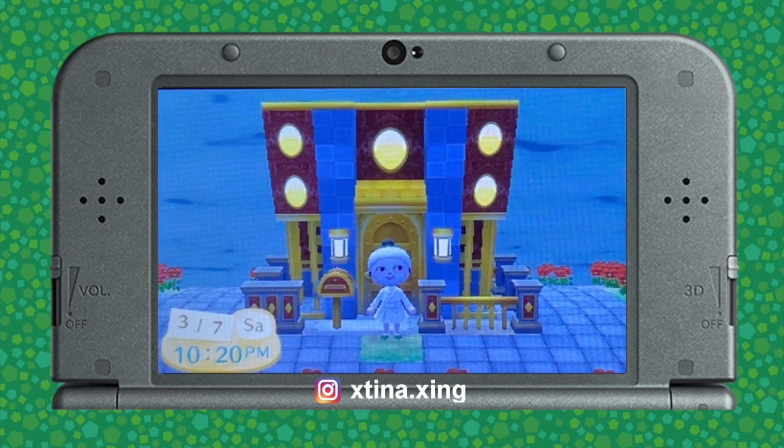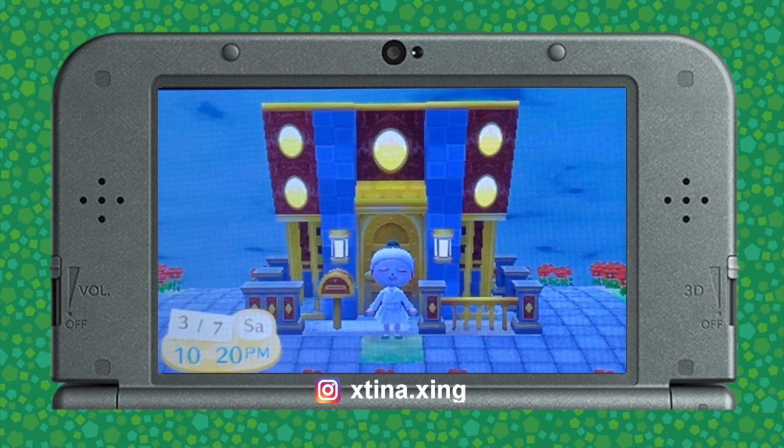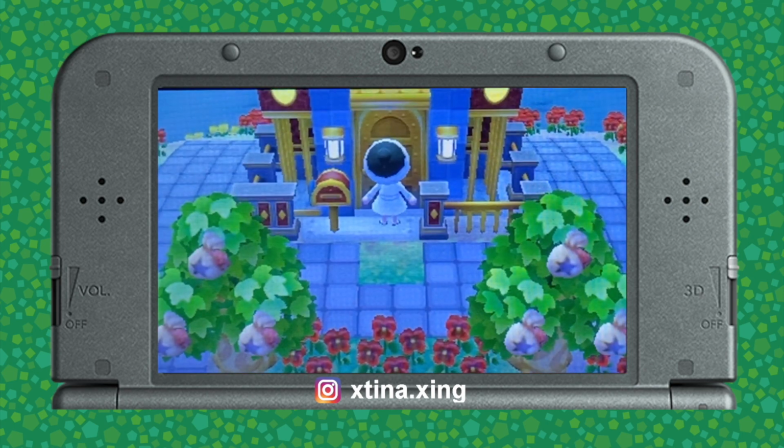So Animal Crossing New Horizons is coming out soon, and I thought I would show a tour of my New Leaf Town, which I have played over 1,000 hours in. So this is just the front of my house with the Happy Home gold exterior design that you get after achieving 1.1 million points. Let's just go inside.